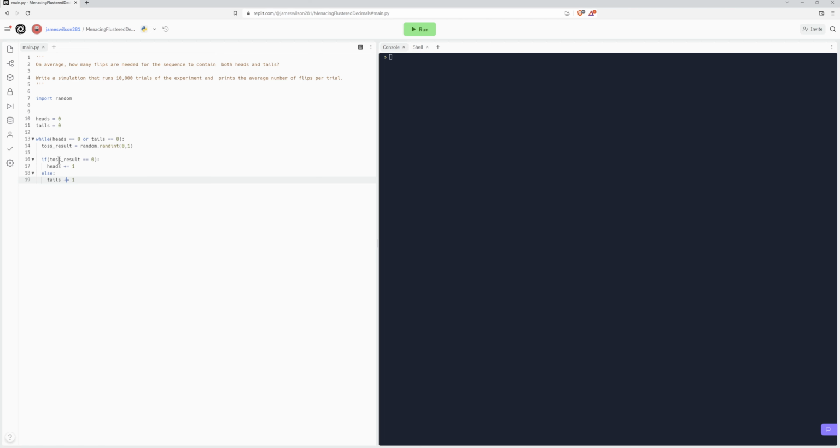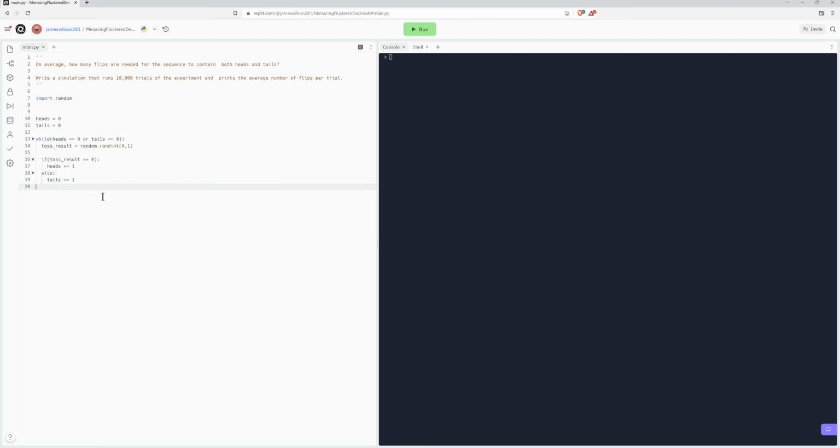And we don't have to actually increment it by 1 each time. We could just set it to 1 because if we get 5,000 heads in a row, it doesn't matter. We'll still be keeping track of how many iterations our loop has taken. But let's go ahead and do this. Okay, so as soon as one of those is no longer 0, this while loop will end.